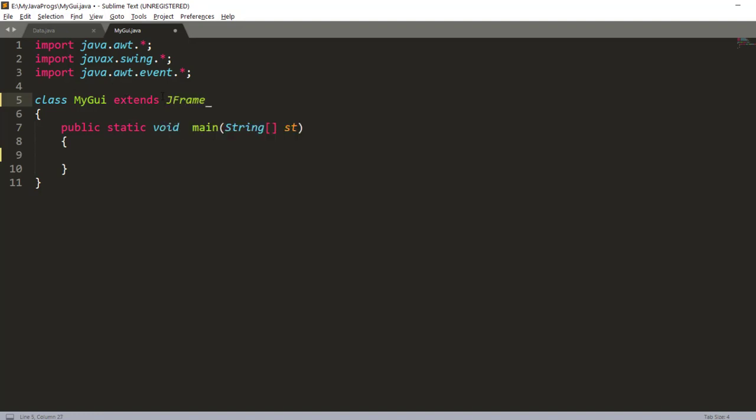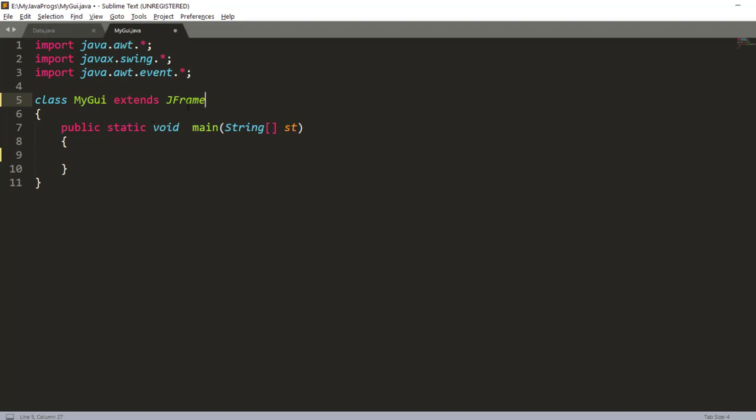This J is a prefix. Any class name in Java with the prefix J, you can assume is a Swing class. We could also use the Frame class, but the Frame class is an AWT class. Swing applications need lighter and more advanced components, so we are making use of the Swing component.